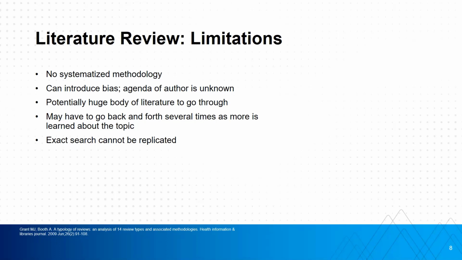There's a potentially huge body of literature to go through. Once again, this is why you have to sort of narrow in your topic at least a little bit. We're not saying that you have to have a really narrow topic. That's not necessary, but it does have to have a focus. And this is, of course, something that librarians can help you out with, sort of focusing where you might be going. And you may have to go back and forth several times. So you may have to devote more time than you thought you would as you learn more about your topic.